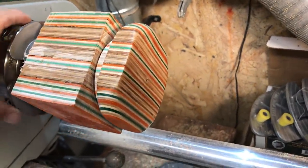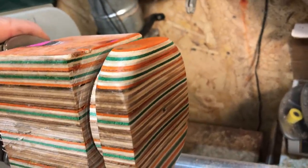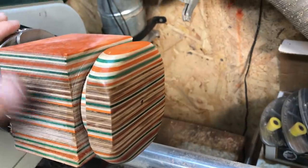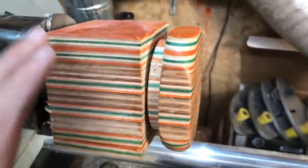Look at this, that looks really funky. I really like this stuff. Skateboard wood, who would have thought? Now I know loads of people have done skateboard wood before, but I haven't, and I really like this, so I'm not going to take the edges off of this. I'm going to keep it like this.